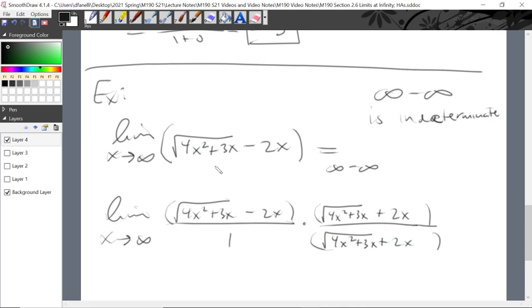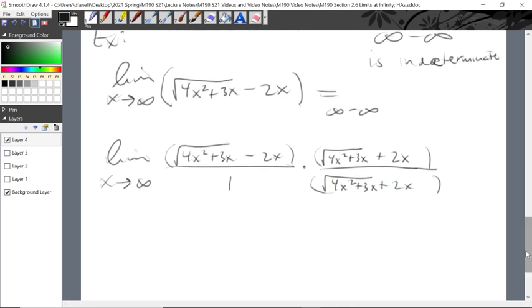Oh, and by the way, if I go back one moment to this step, what if this was a plus right here? Then what would happen? Notice the limit of this is just infinity, because we would have infinity plus infinity, the square root of that is infinity, and then adding to that another infinity. Infinity plus infinity is not indeterminate; that would just be infinity. So it's not just that we have 2 terms here. If this was going to negative infinity, that could have changed it, but it's not in this case. So we had infinity minus infinity.